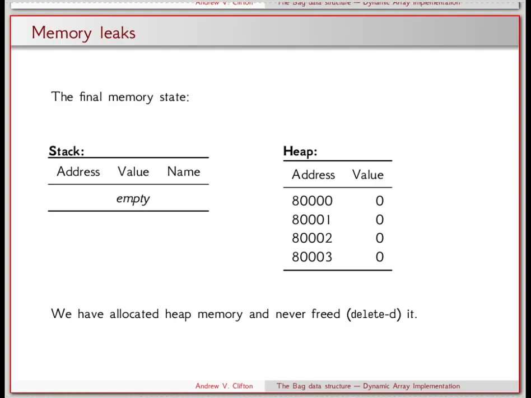When we're done here, we have this chunk of 4 ints worth of space that I asked for and never gave back, a memory leak over here on our heap. And there's no way for me to delete this stuff later. Once p goes away, p was the only thing that knows what address this thing is at. When p is gone, I have no way of getting to this. So I can't use it for anything else, but my program still thinks that it belongs to me because I never deleted it.